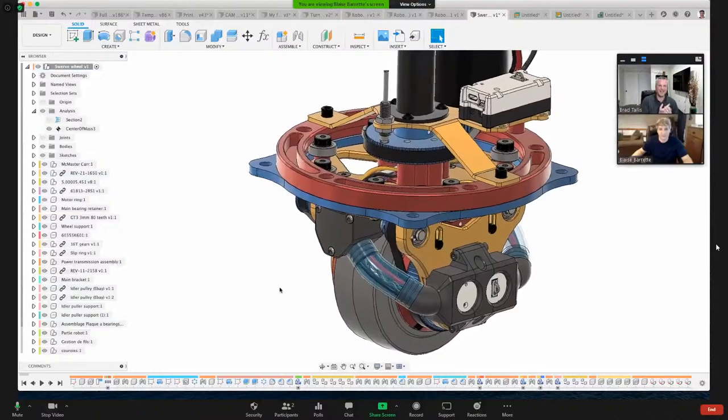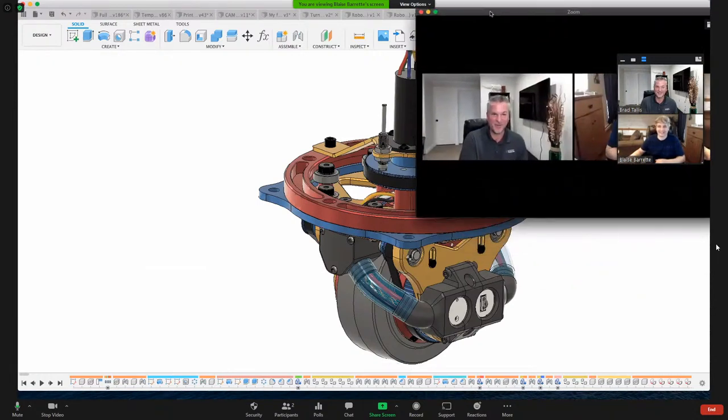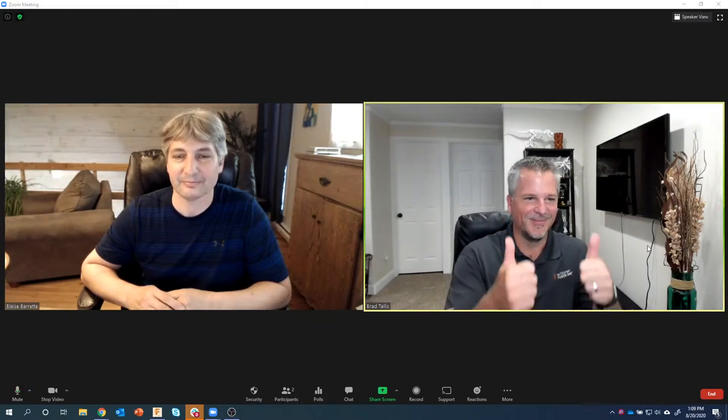The other thing I want to say is thank you so much for helping out with FIRST Robotics. I also teach Fusion to high school students and also teach robotics. I really appreciate you doing that. You're helping the future engineers learn the tools that they have access to and get to do some pretty cool things. So it's a thumbs up for that. I really do appreciate you doing that.